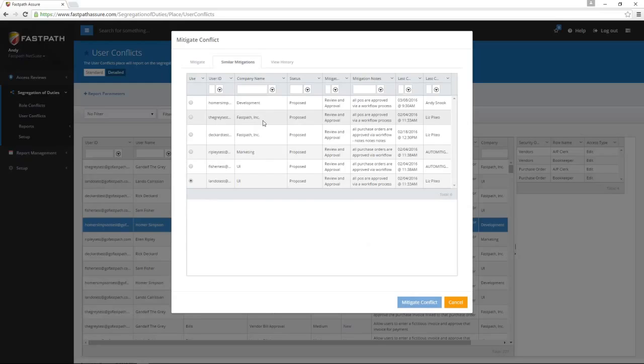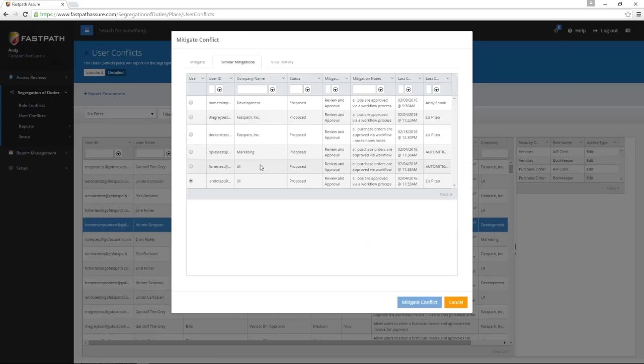So the first time you go through an SOD analysis, there is some heavy lifting in doing that documentation, but this similar mitigations functionality within Assure is going to allow you to reuse that documentation that you've initially put into the system and therefore expedite each analysis and each audit period.